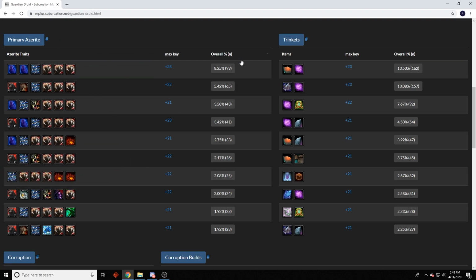But if you look at the top 80% of players, you're going to see a very similar kind of combination of essences or Azerite traits. You're going to see a different combination of Azerite traits. So like I said, we're going to be running triple Twisted Claw, very, very popular.